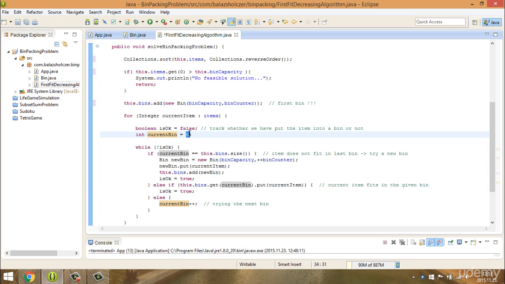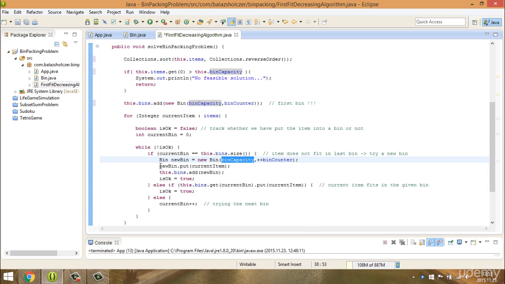Okay, we start at 0, but anyways, this is the first one. And while it is not okay, in this while loop we try to put the current item into a bin. If the current bin is the last bin and the item doesn't fit in it, it means that we have to create a new bin. That's why I'm going to instantiate a new bin with an incremented bin counter and of course the bin capacity.